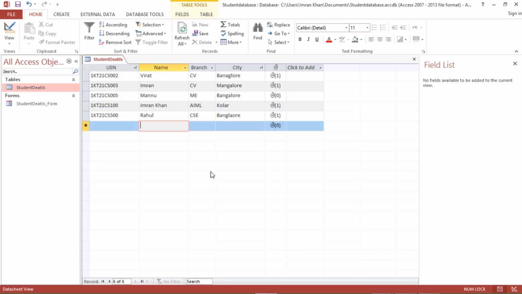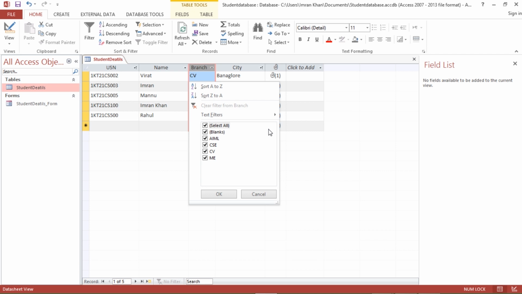And if you want to apply filtering, say you have a huge amount of data with students of different branches, and you have to select only the CSC student or IC student in that data. What I can do is select the filtering. For that you have to select that column and click on this filter option. Once you click on filtering, you can see the different values in that column will be available.